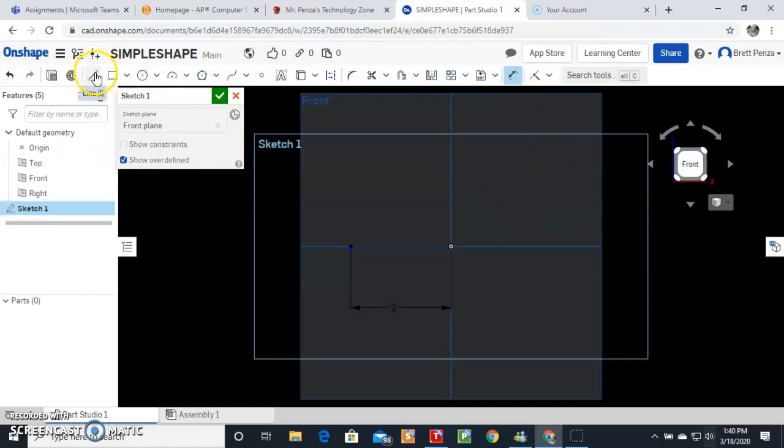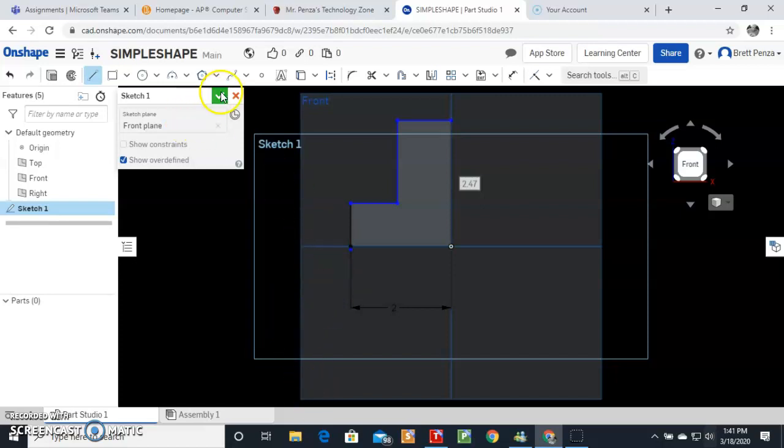So I'm just going to go over here to the line tool and click on it again, and I'm going to take it from where I left off, right on the little dot, and I'm going to click the left button, and I'm going to go up, then I'm going to click the left button and go across, then click the left button and go up, then click the left button and go across until I hit the y-axis, click the left button, and come all the way back down to where I started, and click the left button twice, and there you have my shape, or your shape, or our shape.